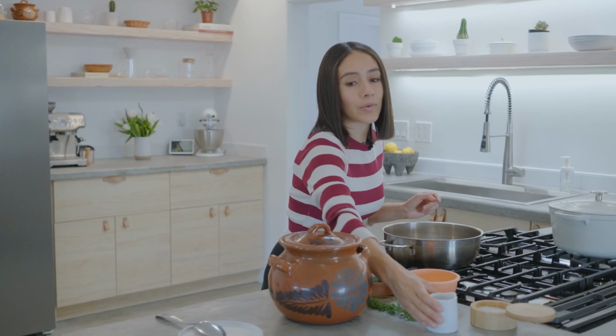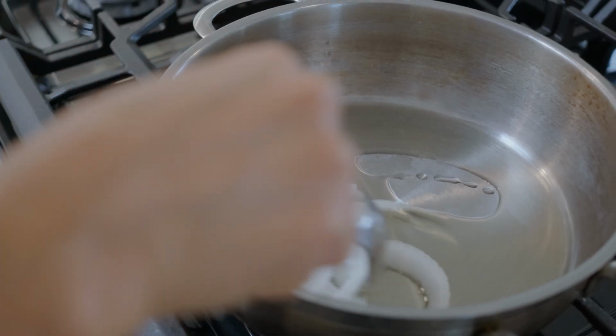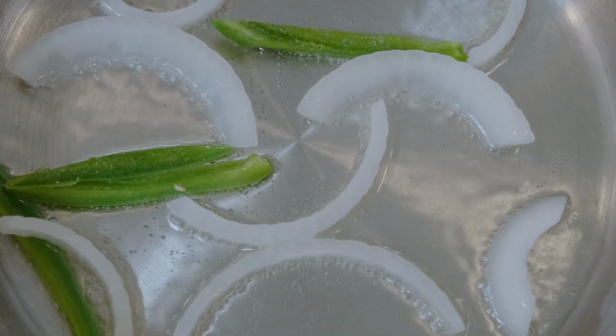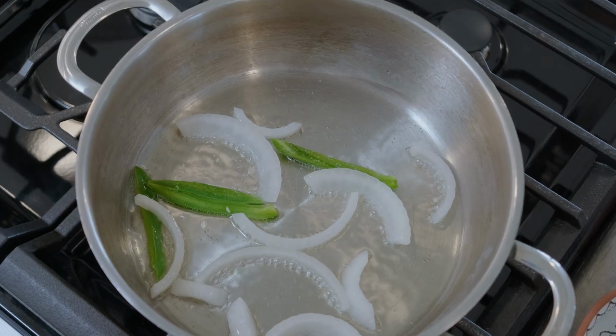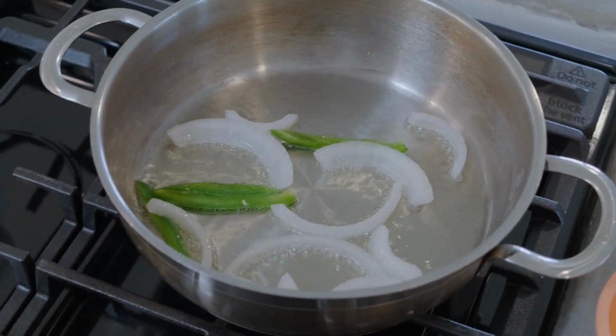In a skillet over medium heat, add the avocado oil, the onions, and the jalapeno or the cilantro, depending on what you're using. Once the onion starts bubbling, turn off the heat and let it cool before adding the beans. Now we can add our beans.